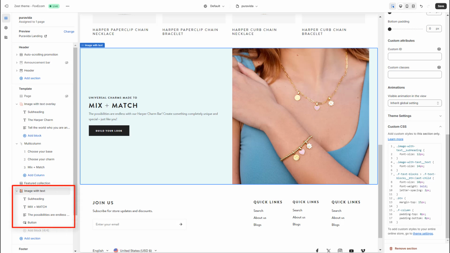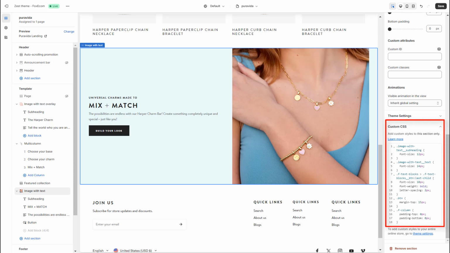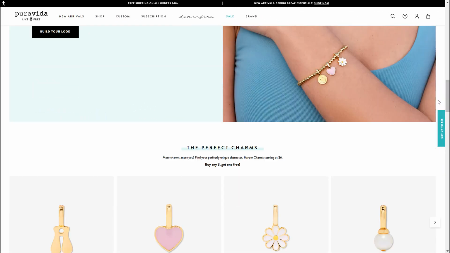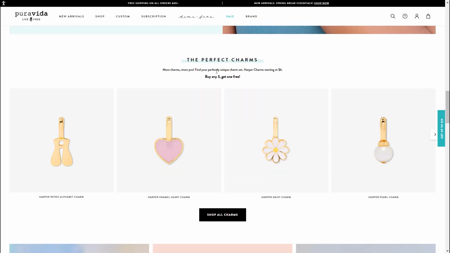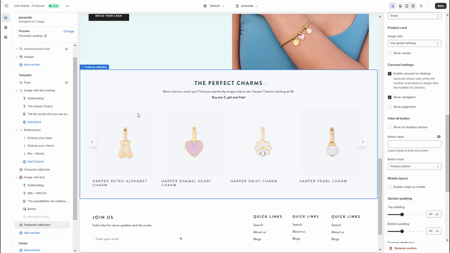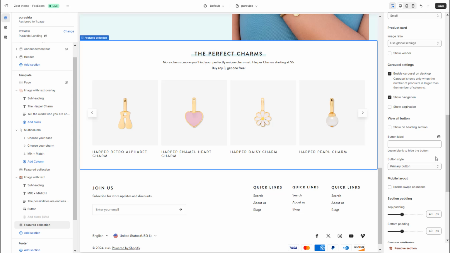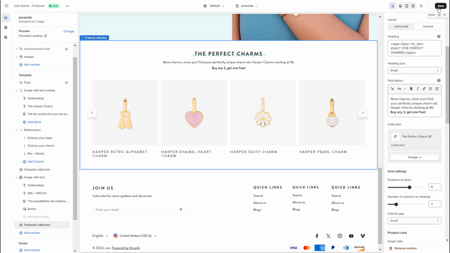For the section blocks, we add a heading, subheading, description, and a button to it. Just a heads up, the font sizes for this section might be slightly different to other parts of the page, so we'll quickly add some custom CSS within the theme editor. The two next featured collection sections are similar to what we have done with the same section earlier. You can use the timestamps to navigate back to see more details on customizing it.